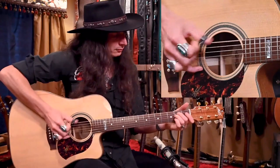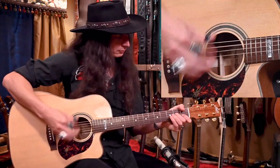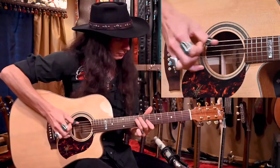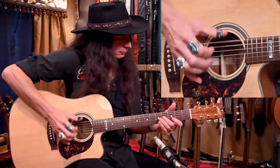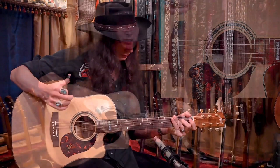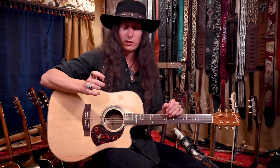So now I'm going to play with the jazz tipped thumb pick here. You can really tell the difference with that jazz tipped pick — while it doesn't perform as well on some of the strumming techniques where that wider pick and bigger size lets you dig in and get a different flap against the strings, when you really want to zero in like a microscope on one string, that sharp tip really gives you that edge.